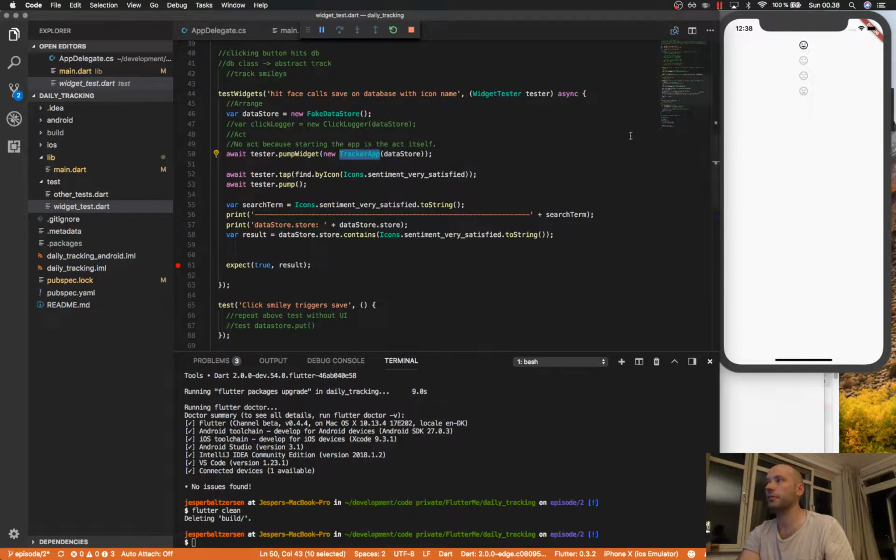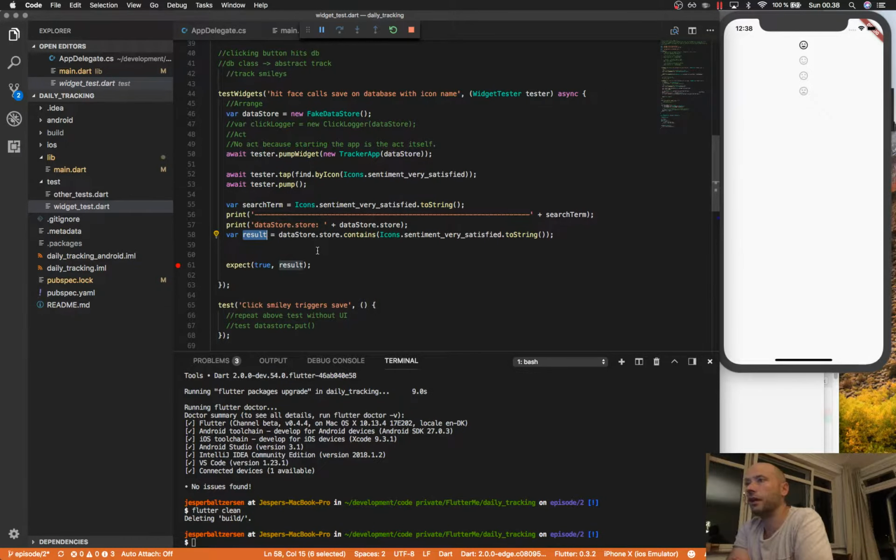That's the one that is very satisfied. Surprise. We set up a search term which is the name of the very satisfied icon's name. We get a result.